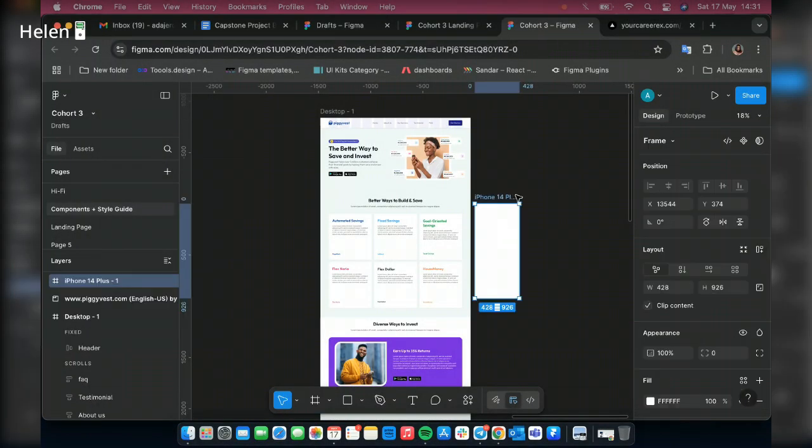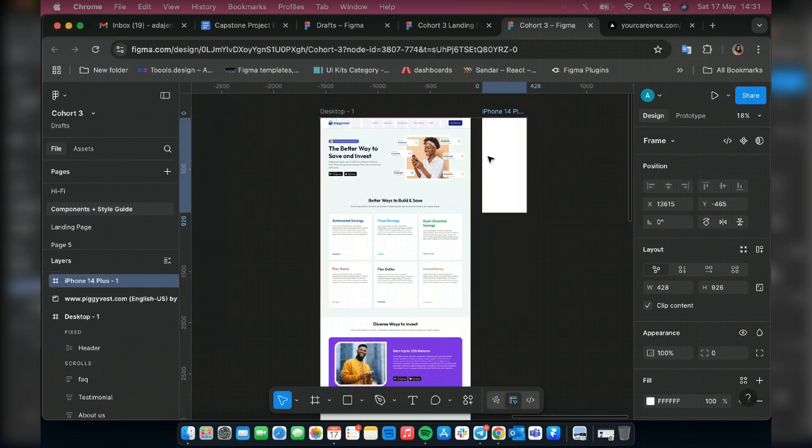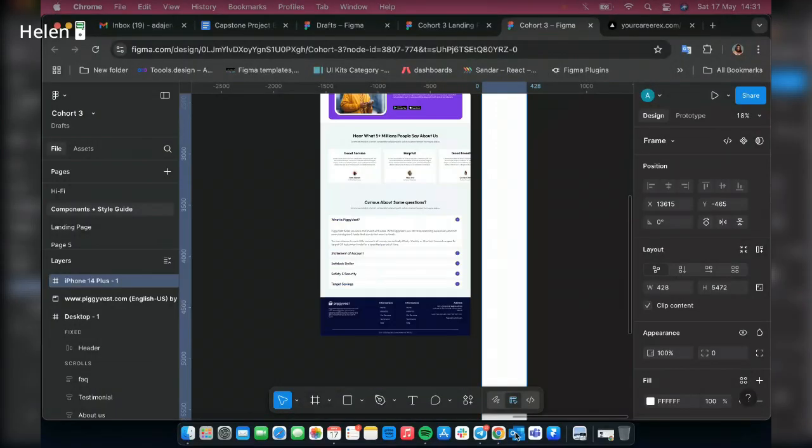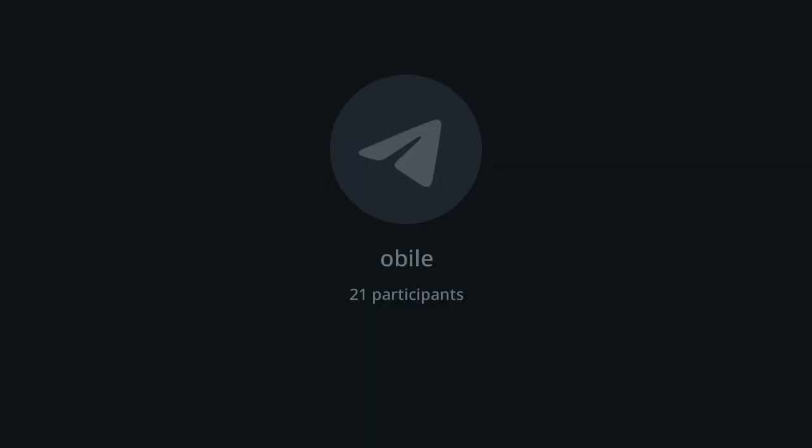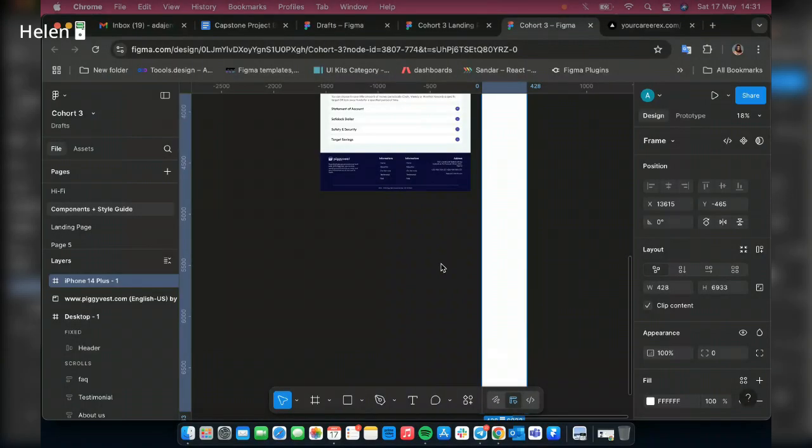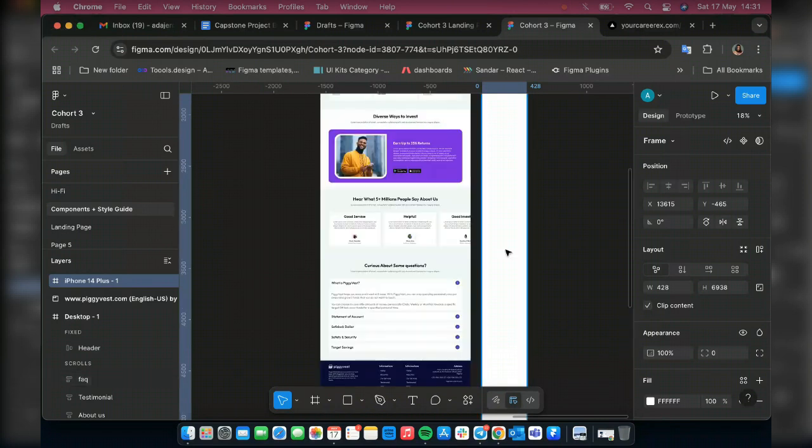If you see this screen now, it's very small, and you'll be wondering how all these big things will enter into this screen. The first thing I'm going to do is drag it down, because it's definitely going to be longer than the web. This is going to be very easy for us, more like duplicate, adjust, and then play in, because we did everything in auto layout.